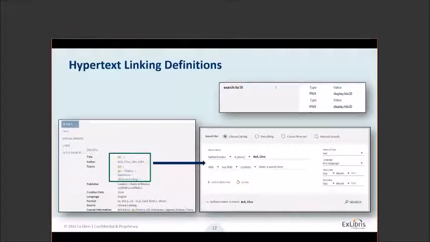The next topic I'd like to discuss is hypertext linking configuration. In Primo backoffice, 10 local search fields, LSR 30 through LSR 39, were reserved for lateral links. These are the clickable values in the record's full display detail section, which generate an advanced search based on the detail itself, often as it is displayed. Primo VE allows you to define which display fields will come with hypertext linking in the detail section of the record's full display. To use this functionality, the search field must be configured as a search index for advanced search.